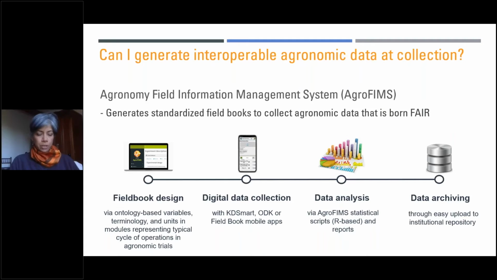including the agronomy ontology, and offering a number of different digital data collection options: KDSmart, ODK, the Open Data Kit, or the Field Book mobile apps. Those are the most commonly used apps. And then there's a number of other value adds that we're showing here along the continuum of what AgroFIMS offers.